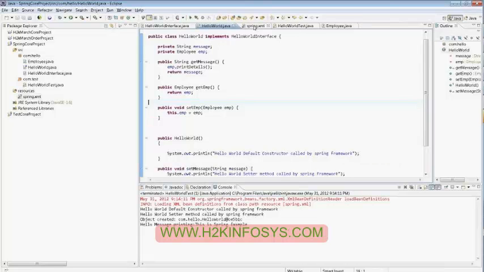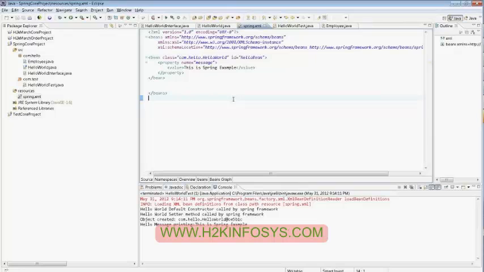Now come back to our Spring XML file. Currently our employee is a separate bean itself. That means you need to inform the Spring container that I have one more bean. What is the name of the bean? com.hello.employee. If you didn't point the class name properly, Spring will throw an error at the XML file itself.